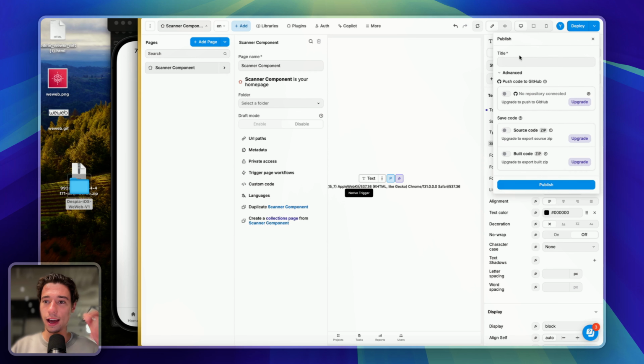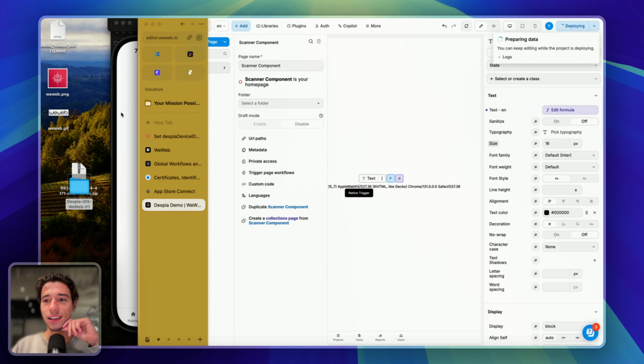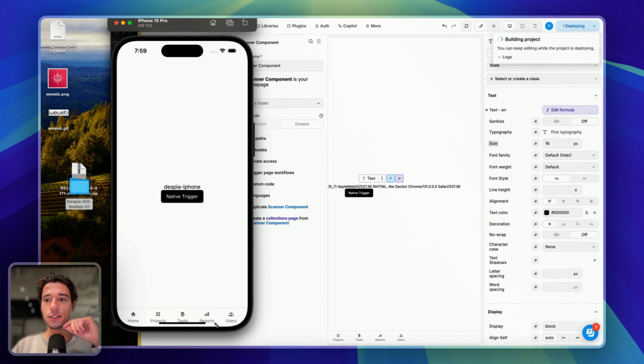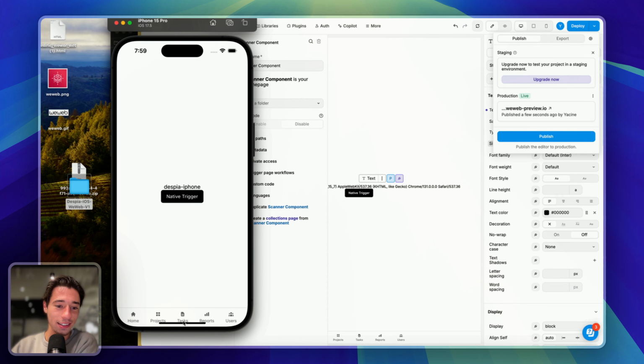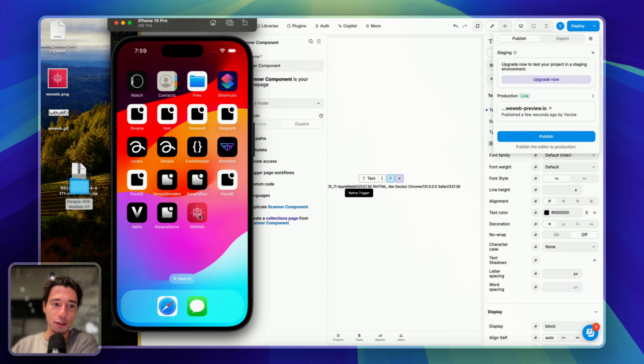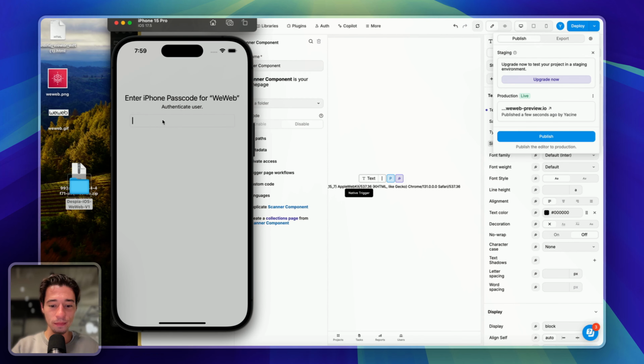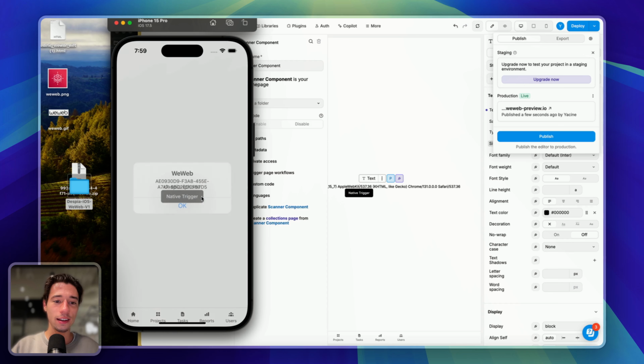So we'll publish that. I say workflow, and we'll publish it. And we'll see if that's how we can get Despia to talk with WeWeb. I'm curious about this because I think if we find the best way to do those things, that will be beneficial for a lot of users and will save them a lot of time. We'll see. Yes. That's how we do it.